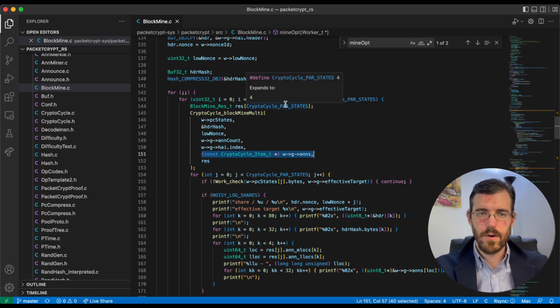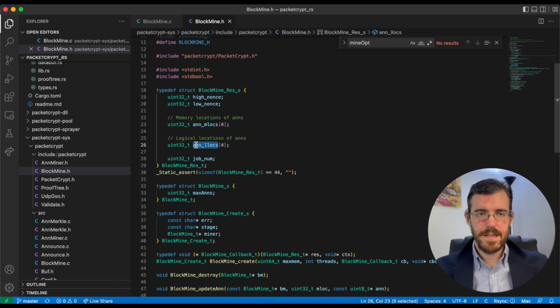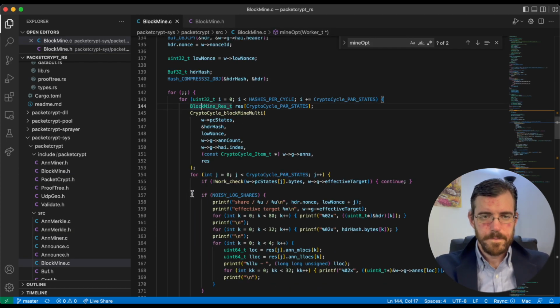There's 4 results because there's 4 parallel states, and I can actually show you the result here. It's going to have the high nonce, obviously the low nonce, that is the one that we're rolling each cycle. It's going to have the in-memory locations of the 4 announcements that are selected and the logical locations. The logical locations are where the code says it should be, and the memory location is where you get to when you look up the logical location in the index. And then the job number, which is not really used. So anyway, this is the block mine multi.